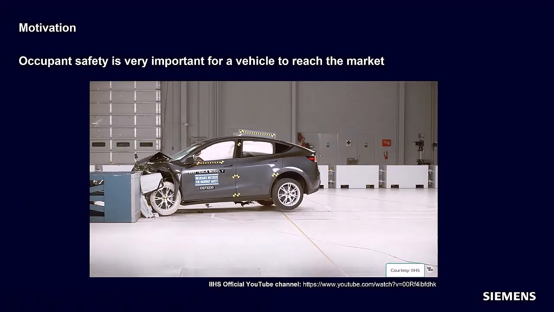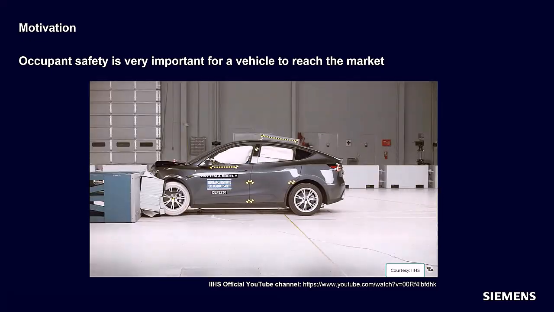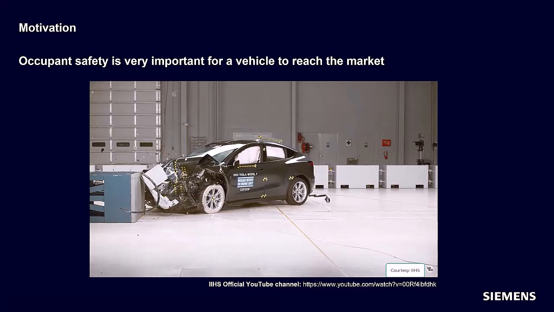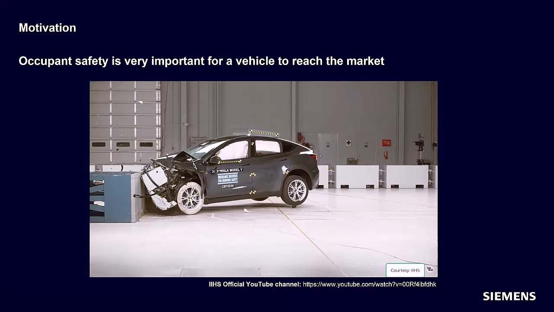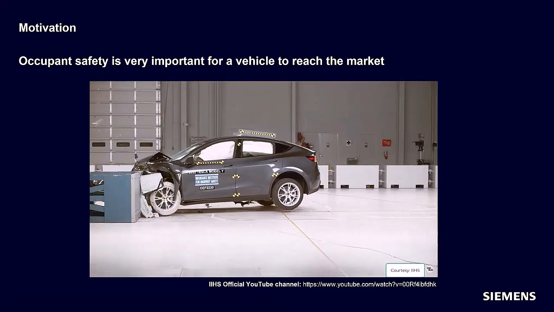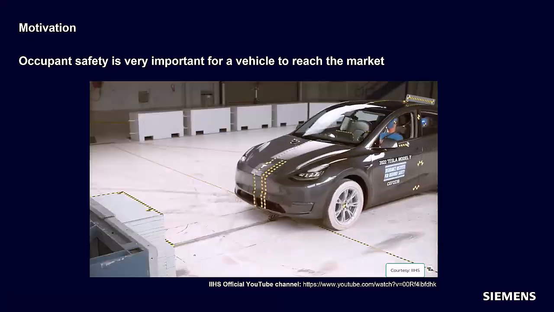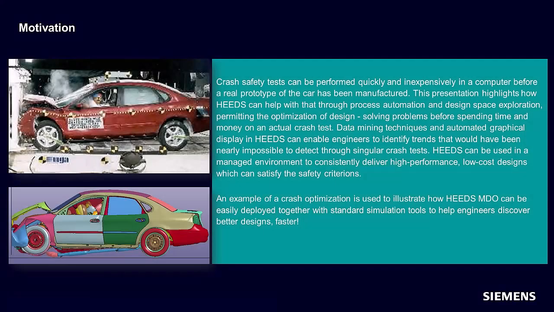But this kind of destructive testing can be very costly and time-consuming for manufacturers, and hence, crash simulations using FEA are done to gauge safety performance of the vehicle first. This way, tests can be performed quickly and inexpensively in a computer before a real prototype of the car has to be manufactured.